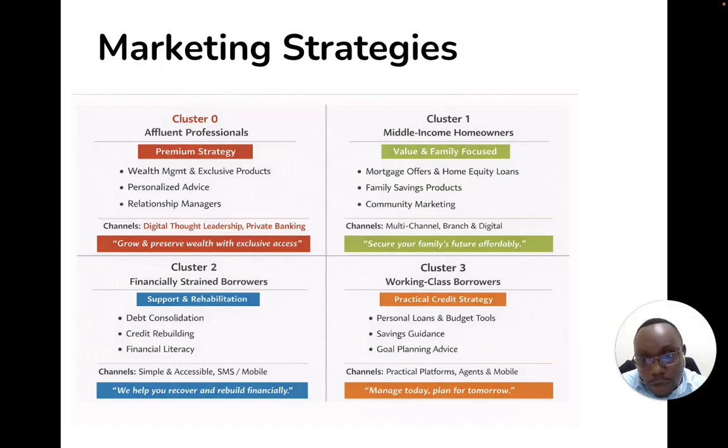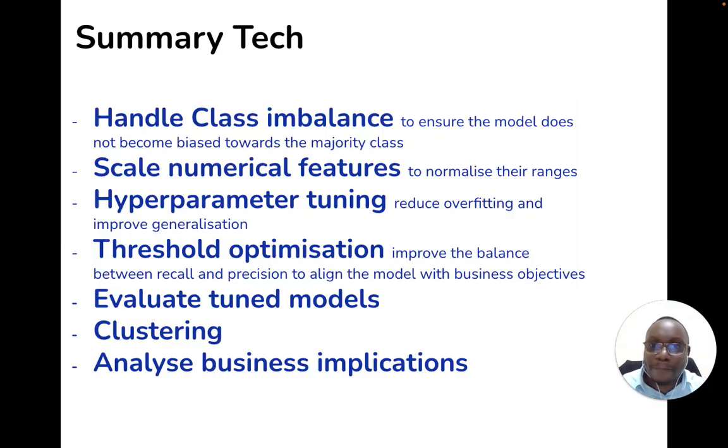But for the financially strained borrowers, again, different products can be targeted for them: debt consolidation, credit rebuilding, financial literacy, etc. And you can reach them through simple and accessible SMS or mobile, and use marketing campaigns with slogans like "We help you recover and rebuild financially." So over to you, marketing teams. You can now use the clusters and adopt your own marketing strategies. These are mine for you to adopt if you like.